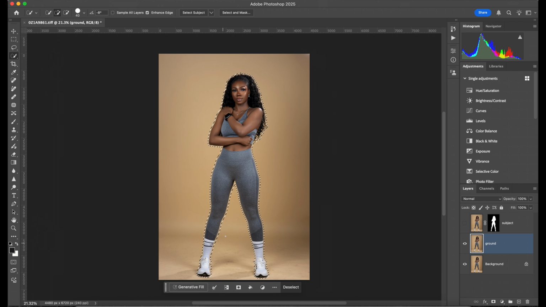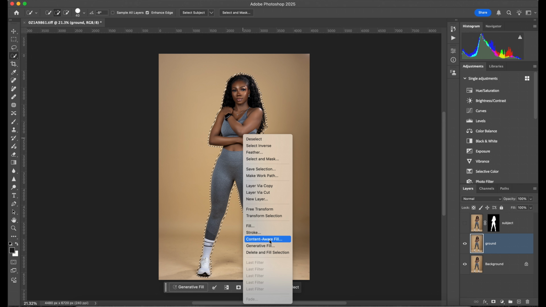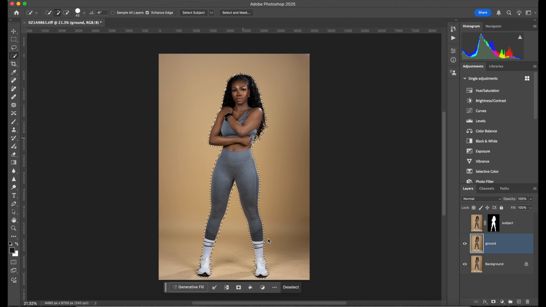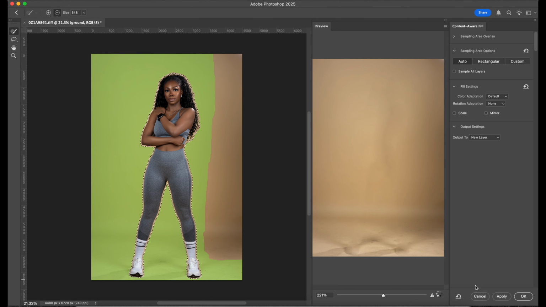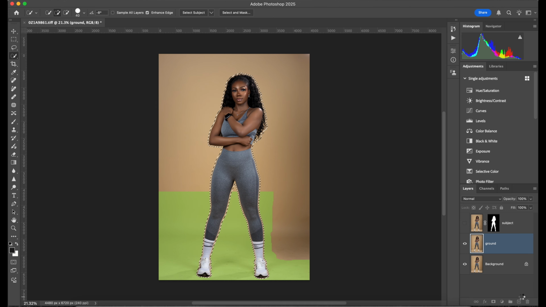What this basically does is help you remove the subject from the background, differentiating between my background and my subject. Now after doing that, all I need to do is click on content aware fill. Sometimes some people like to use generative fill, which allows the AI to do the job. But it's not really a delicate backdrop, it's just a plain background, so I would rather stick with my content aware fill. So this is what it gives me. It's not perfect, but I can make do with that just for the sake of this illustration.